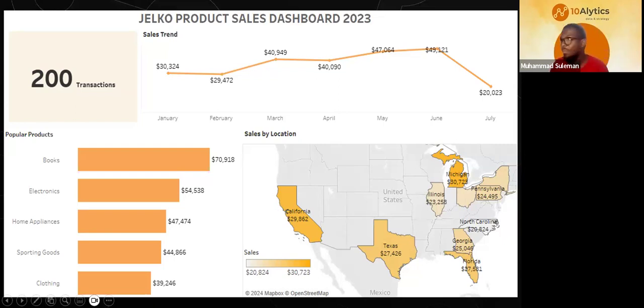Are you ready? Let me know in the chat. It may look very complex right now, but it is simple. And when I start, you'll see that it is dead easy to come up with this.